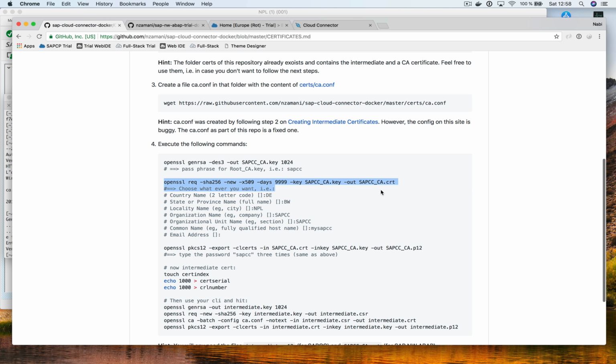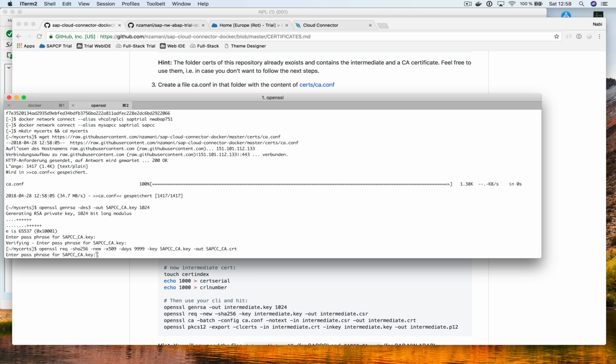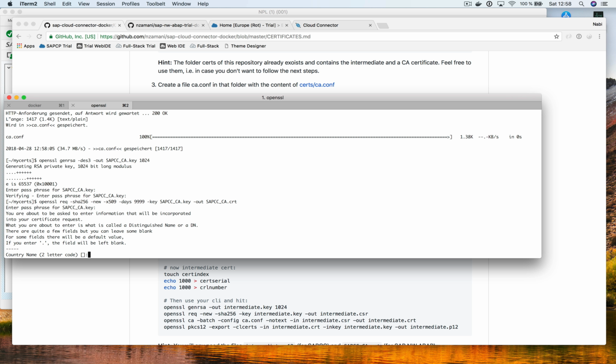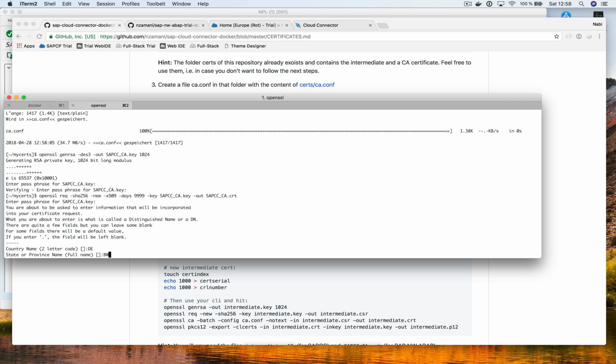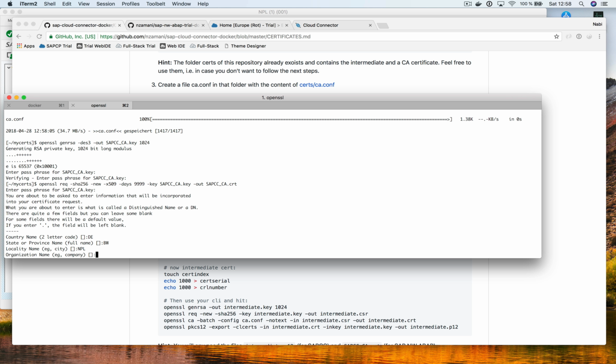Next, we execute this right here. SAPCC. And then I'm choosing DE for the country, and then BW for Baden-Württemberg. Fill in here whatever you want. Here I'm using NPL, which is our ABAP system.